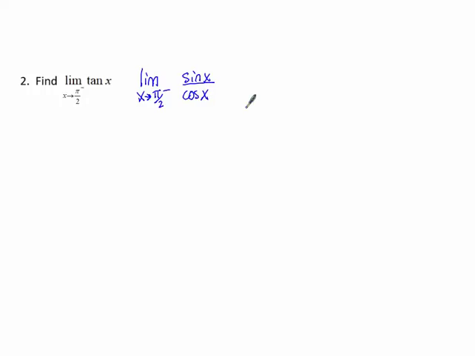Notice that gave me a denominator. And remember, when I get a denominator that equals 0, I get discontinuities. Well, where does cosine of x equal 0? When x equals pi over 2. Obviously, I can't cancel out cosine x with sine x. There's no common factor there. So that means that this guy is the equation of a vertical asymptote. Which also tells me that this limit is going to equal either positive or negative infinity.